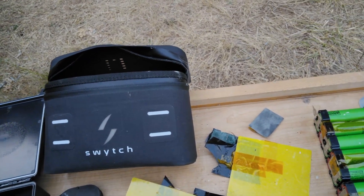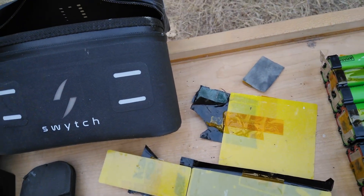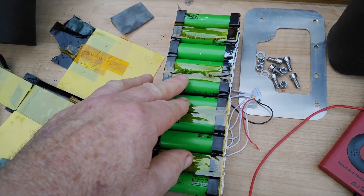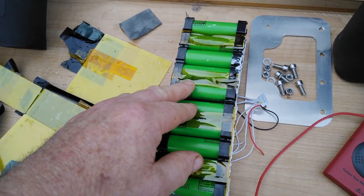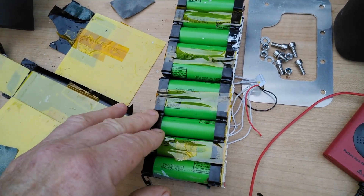That battery came from Norway, I think, in the wrong box — it was an Eco model and this is supposed to be something else. They come in two sizes, presumably with fewer cells in the shorter-range one. This new one, when received as brand new — you'd charge it up at ten o'clock at night, get up at six the next morning, and it would already be ten to twenty percent discharged, then take you about five or six miles and fail.